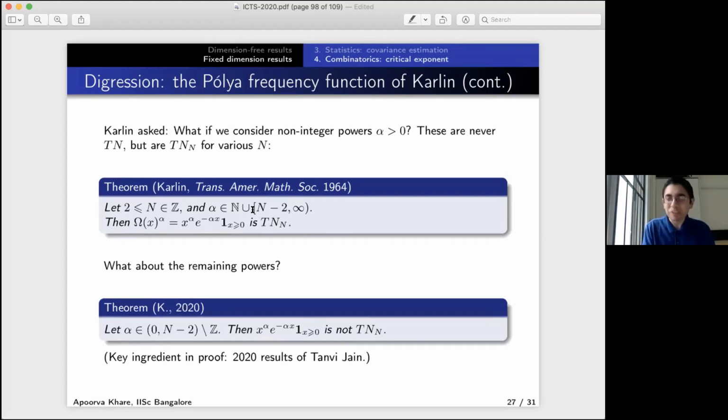So the powers preserving total non-negativity of order n are precisely the same powers that Karlin discovered in 1964, which FitzGerald and Hahn rediscovered in a different positivity setting in 1977. The remarkable thing is, they were sitting in the next building, but somehow this result was not known to FitzGerald and Hahn. You'd never see this result of Karlin in any of their papers. And I asked Roger Horn when I did this, and he did not know of this result. So it was very interesting. And the key ingredient for this is a paper of Tanvi Jain in 2020, in this February. I think she spoke at your colloquium a few months ago or last year or something.